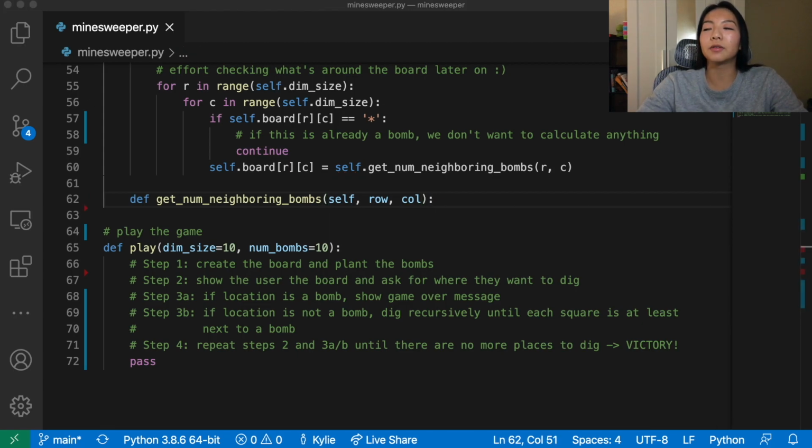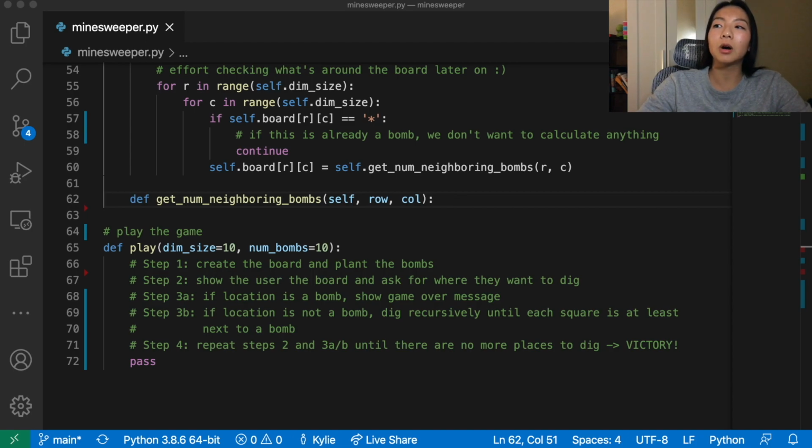If you're confused about why I have r, c up top and then row, col, these are just variable names. You just have to make sure that they match where you're actually calling them. So for example, when I call the function, I'm passing in r, c because I've defined r and c in my for loop. Those are variables that I've defined. And now when I create this new function, I can call the parameters that get passed in whatever I want, right?